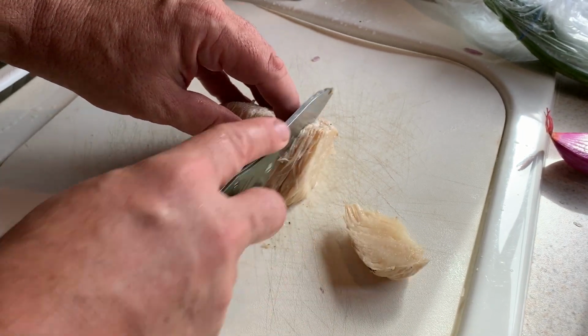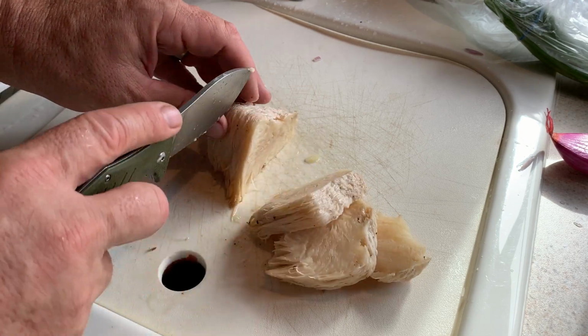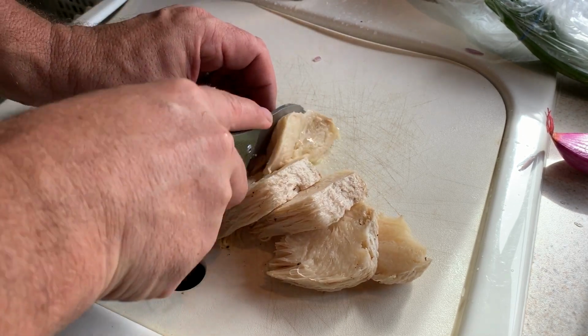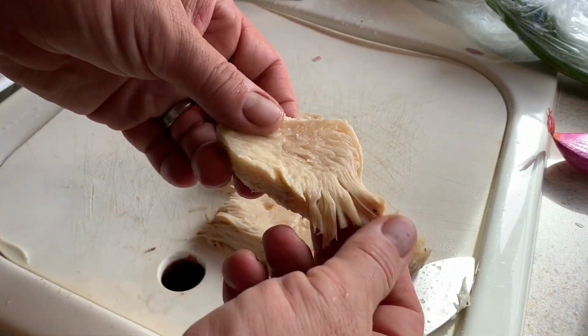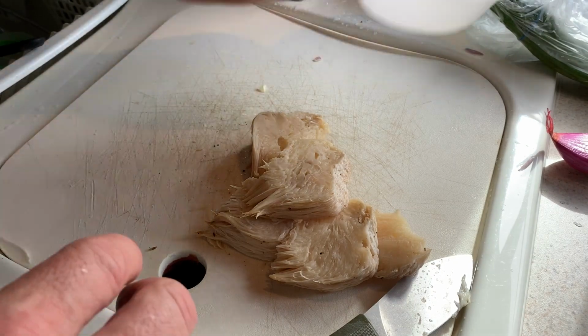The mushroom took a little bit of cleaning up, cut some of the dirty bits off, washed it a little bit, but you want to be careful about washing this. It's kind of like a sponge. You can even crush these and push some of the moisture out, and you'll get more butter and oil into that mushroom.